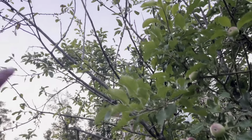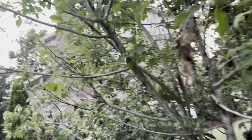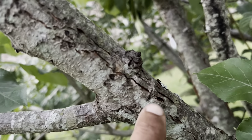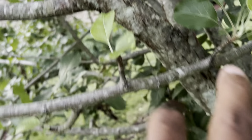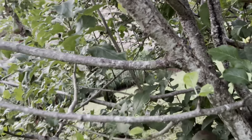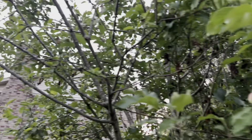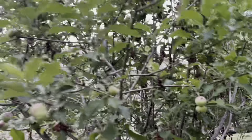Now, this branch is a little weird to me. It's like it's not putting out anything. I don't know what kind of tree this is. But you see this? That's what fire blight does. It burns all the way down into the branch. So what I'm going to do is cut this entire thing off before it infects my entire tree. So I don't even know which kind of apple tree that is. But again, even though it's sick, I stay loaded with fruit.